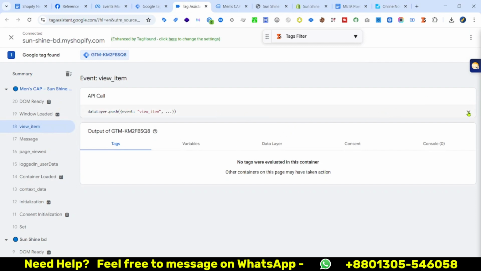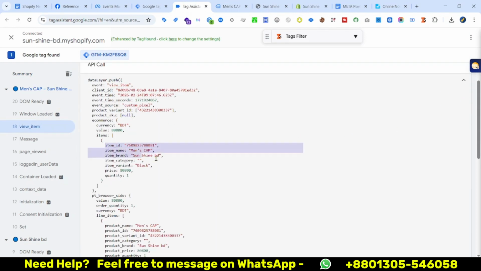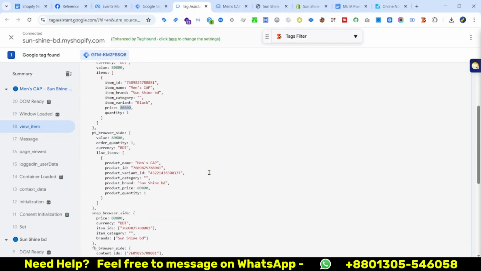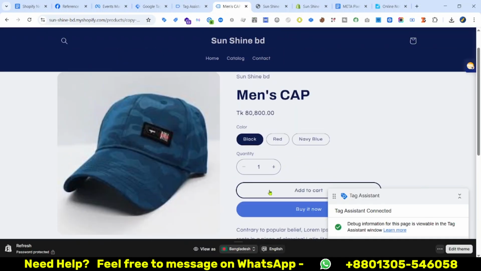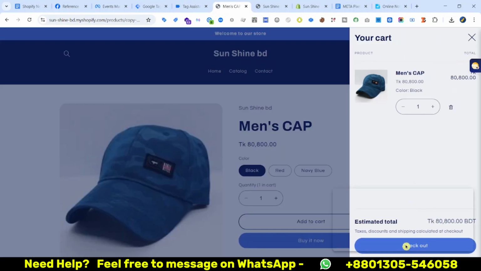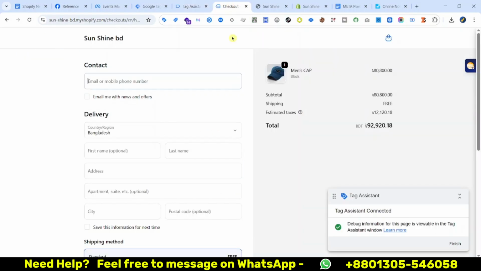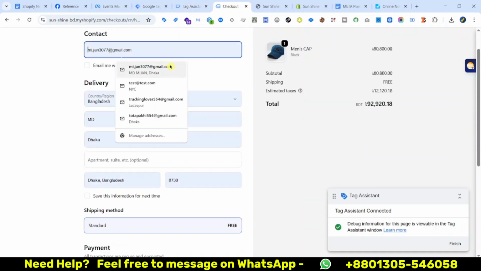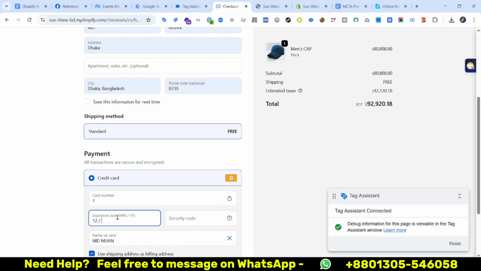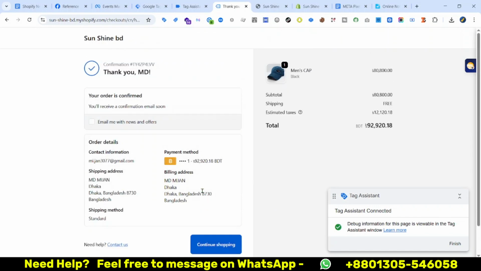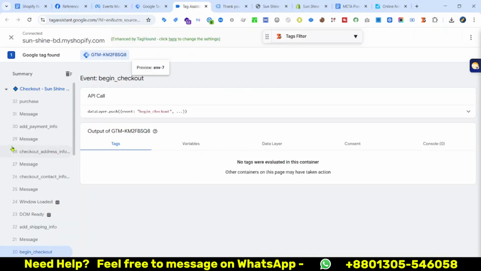If I click here, you can see the event data like item ID, item name, item brand, category, price, etc. If I click on add to cart, then checkout, you can see the begin checkout event is fired. And if I purchase, you can see here is the purchase event.